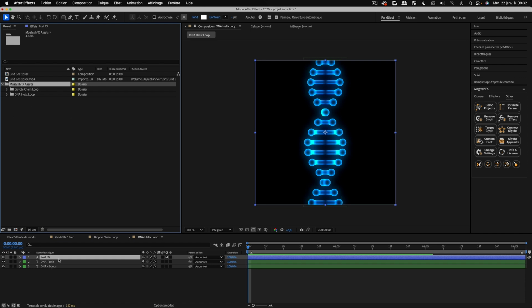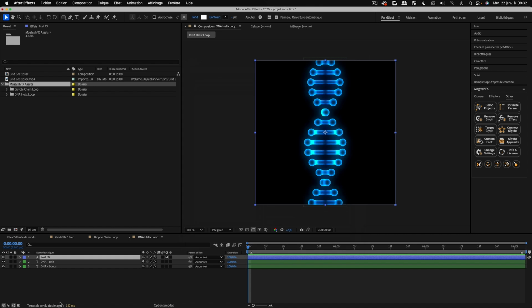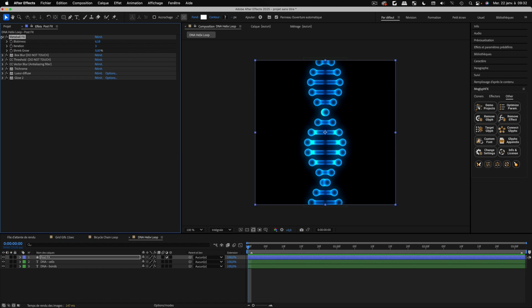You won't find any null object, any solids, nor any adjustment layers in this project. So just know that. And yeah, the post effects are just a few post effects with Metaball applied, thanks to the post effects from MoglyphFX itself.